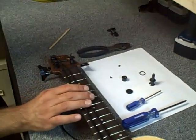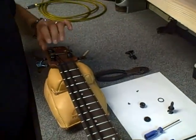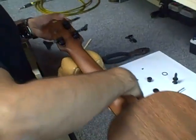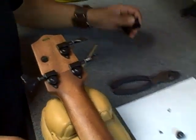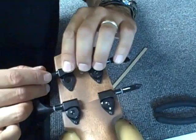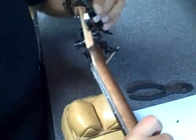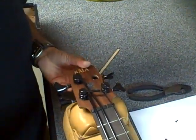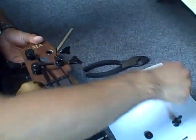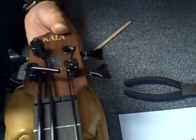So first, what you're going to want to do is have your instrument in a safe, secure space. I'm going to move my neck rest over here. This is always a good idea to have if you're doing repairs for your instruments. You're going to turn the instrument over on its face, making sure that the instrument is secure. You'll take the tuner, place it in the correct spot, and then holding that with your finger, you're going to turn it all the way over again, being very careful to make sure that everything stays in place. Then you're going to take the washer and the nut and get everything in place.